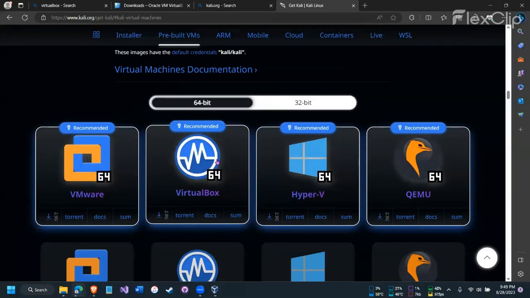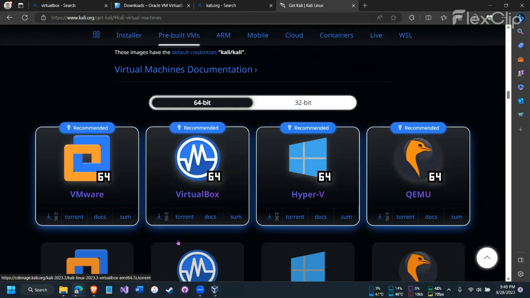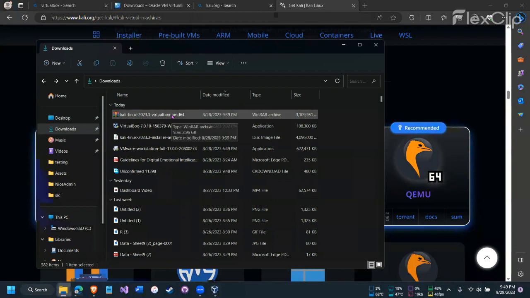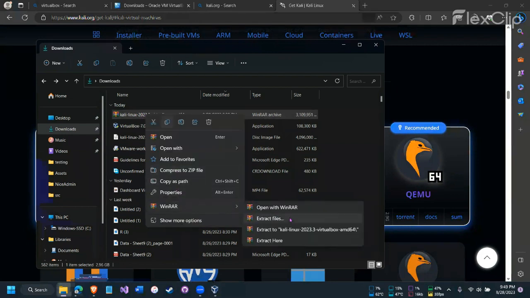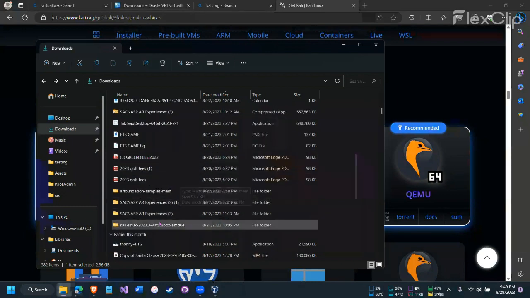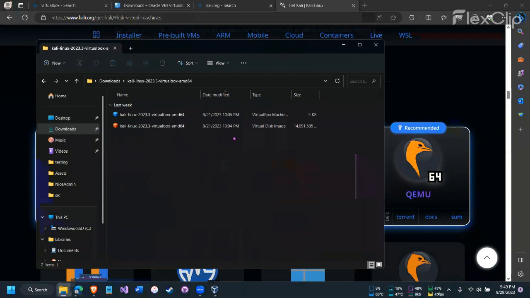And then because I'm using VirtualBox, I'll download this. So you'll click on this, which will start a download, which will then give you this zip file of the Kali Linux 2023.3. And you will then extract the files. I've already extracted them just for time. So then this is my extracted file here, and you'll have two files inside of this folder. So you'll have this blue Kali Linux 2023 and the red Kali Linux 2023. I'll be using this blue one, so you can just double click it.